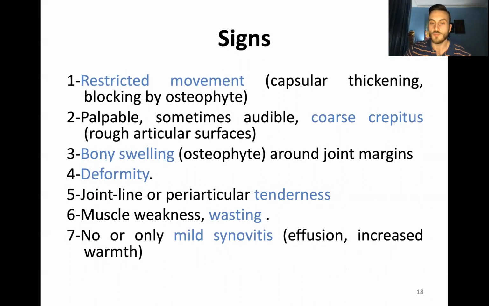Signs. When you examine your patient, you will see that there is decreased range of motion, which is restricted movements. You can feel crepitation. So when you put your hand on the knee, for example, and you do flexion extension, you feel that there is crunching-like movement under your hand, like crepitations. Bony swelling, sometimes you can feel the osteophytes, and deformity. If you look by inspection, you can see it's asymmetrical sometimes if it's in one joint, or you can see genu varum, genu valgum, and so on. Around this joint, there will be muscle wasting, from disuse again. He's not using the limb, so more osteoporosis, and that's all.